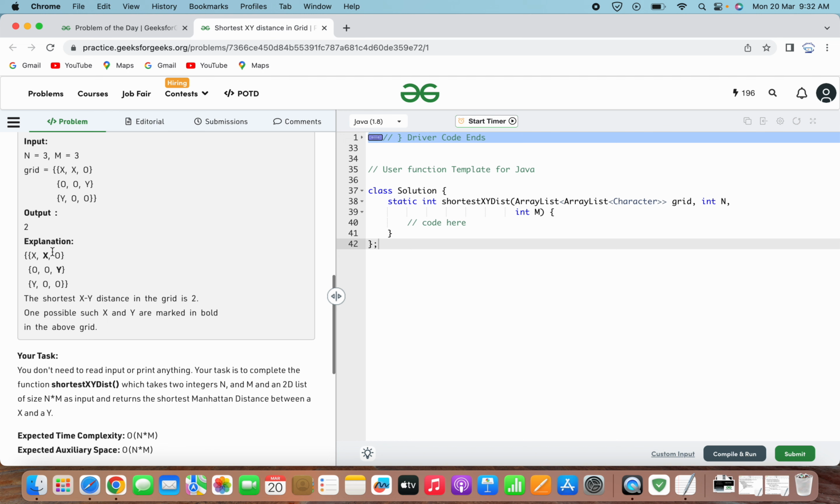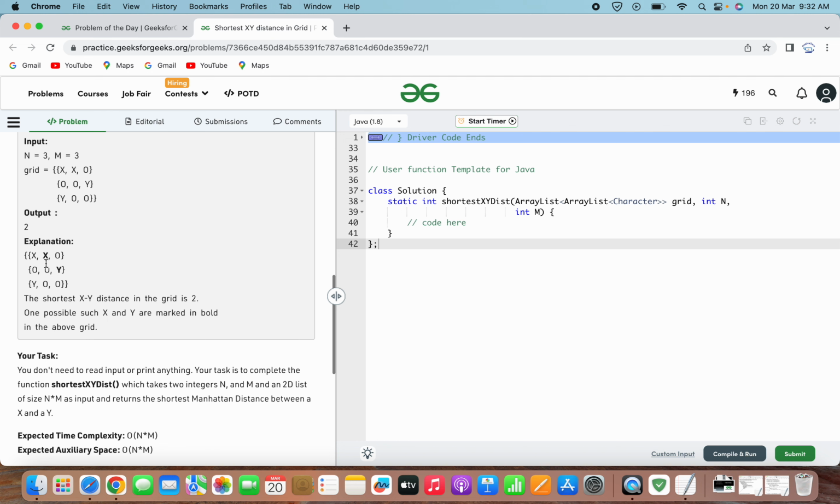Another way to look at this is, from this X to reach Y, we don't take the diagonal distance. That means Manhattan distance doesn't consider the diagonal or displacement distance. So we have to move one step down and one step right. So one move down, and again when we move to the right, add 1. So 1 plus 1 is 2. Similarly, if you consider this route, from X to this O is one distance, and from this O to this Y is one more distance. So again 1 plus 1 will give you 2.